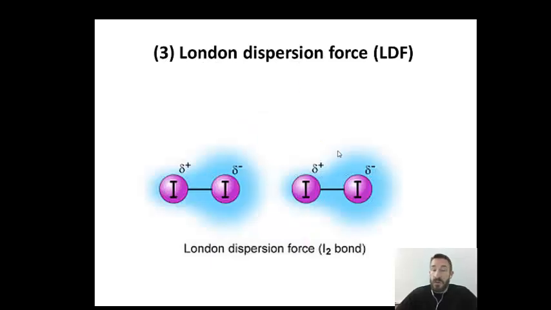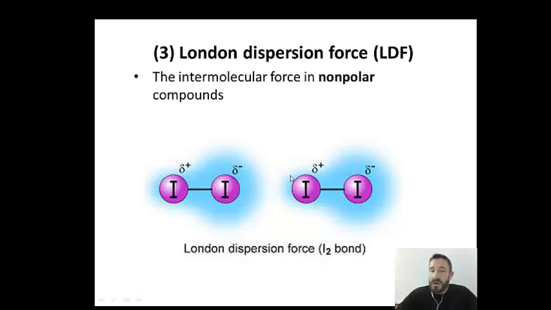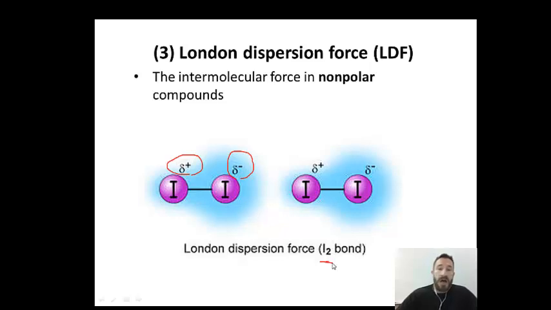The last type of bond is a London dispersion force. This is a type of bond between nonpolar compounds. You might wonder how — since there's not a negative or positive end. What happens is that if one molecule is next to the other, it can create what we call a temporary dipole. One molecule induces a dipole on an adjacent molecule, and it's able to form a bond. That's why I₂ is a solid on the periodic table — because there are so many electrons that can move and create a temporary dipole even in a nonpolar molecule.